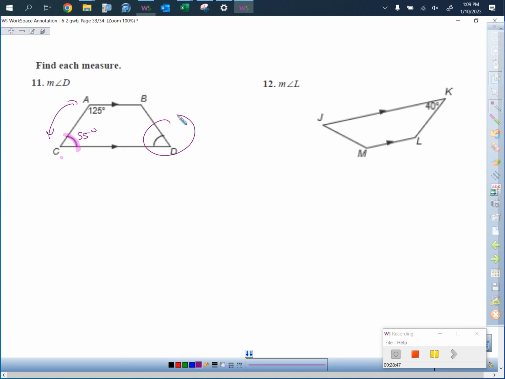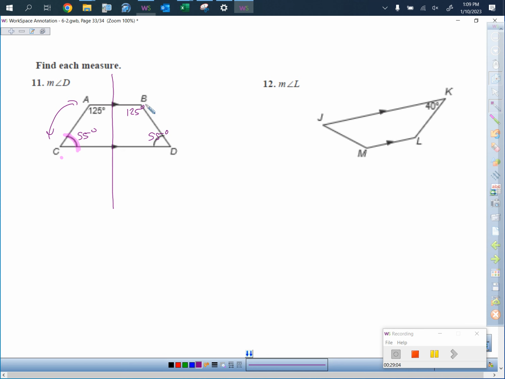55 degrees. You could justify that a lot of ways. You could say, well, there's symmetry right here. You could go, their marks are the same. So if this one's 55, shouldn't that one be 55? How much does this one have to be? 125. That's where you could definitely use symmetry on it.